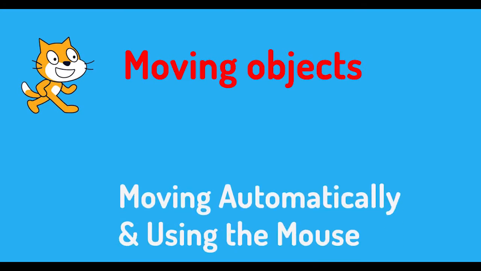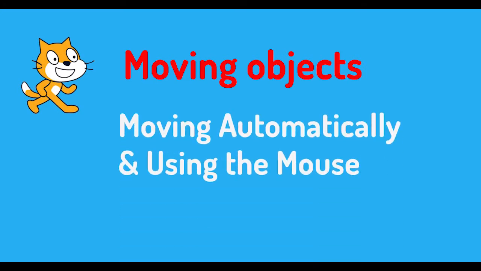Okay, so our second and third part to this video is getting our sprites to move either using the mouse or having them move automatically without sort of instructions from us. Now these two are quite easy, so if you struggled a little bit with using the arrows, the next bit is actually a lot easier.